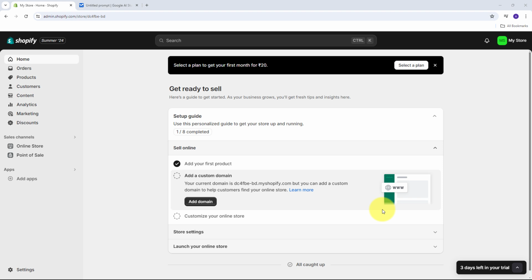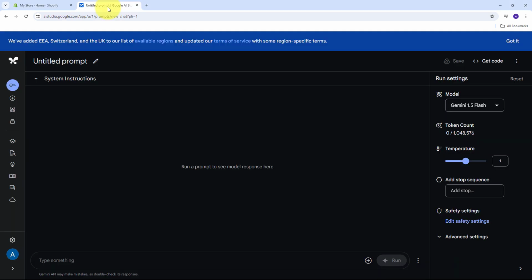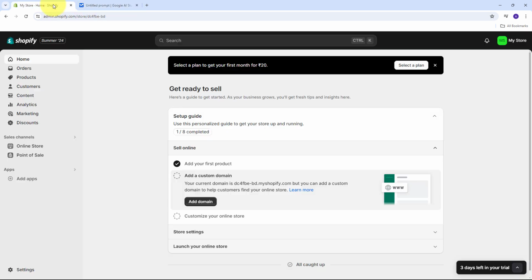I hope you can all see my computer screen, and today we are going to see how we can automatically generate product descriptions for a Shopify store using Google Gemini. We are going to explore this game-changing integration. Effective product descriptions are crucial for e-commerce success, and automating their creation can save time and enhance the quality of our listings. Imagine I'm running an online Shopify store with a vast inventory of products. Crafting unique, engaging and SEO-friendly product descriptions for each item can be incredibly time-consuming and challenging.